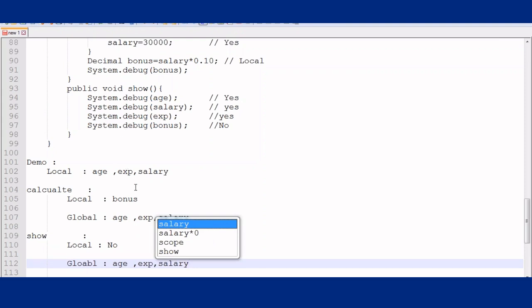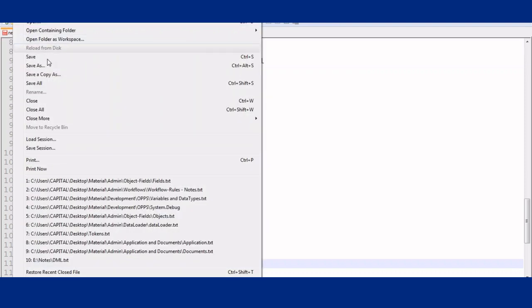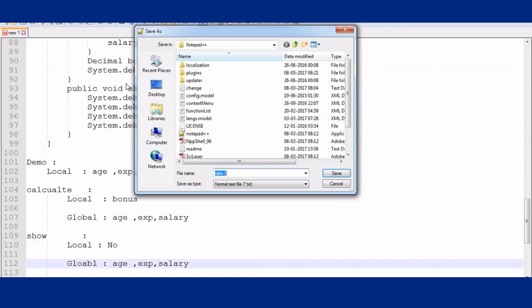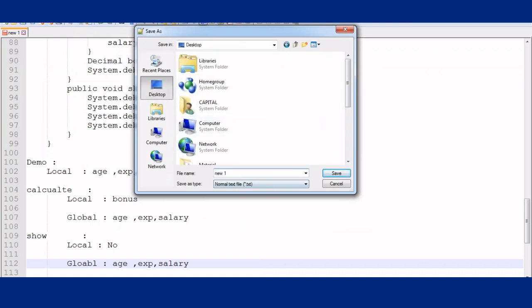Right? Clear? Anything defined within the scope is called local. Outside the scope is called global. Local variables cannot be used outside the scope. Local variables can be used only within the scope. Global variables can be used within the scope and outside the scope. I hope you are clear with this example. Any query on this? So let us go to the next one. We are going to learn the next concept.